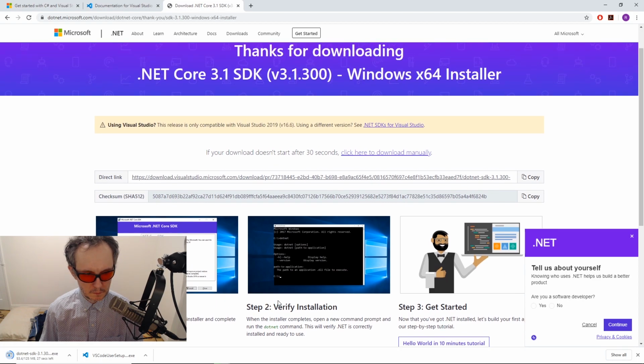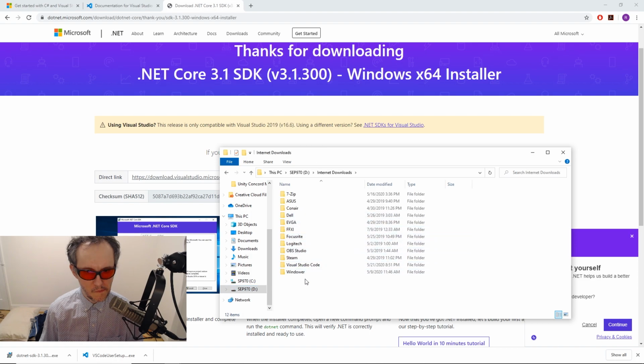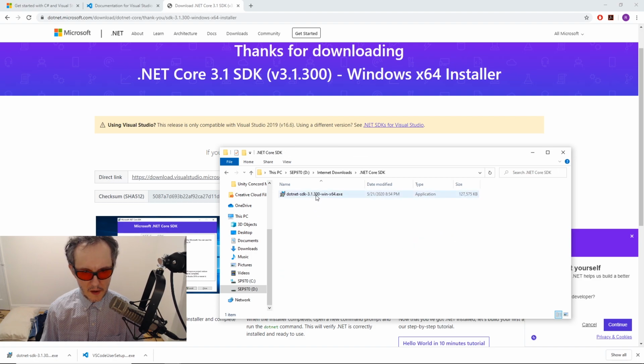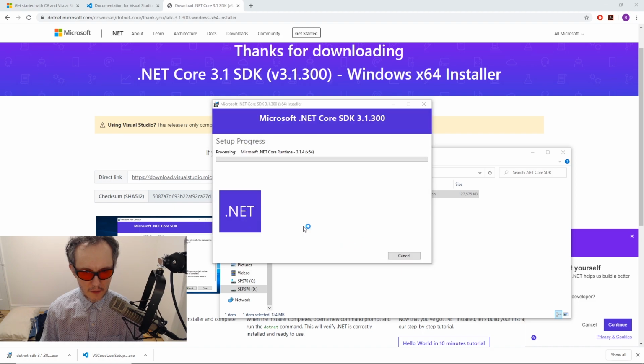All right, go in folder. .NET or okay. Run it. 3.1.300.